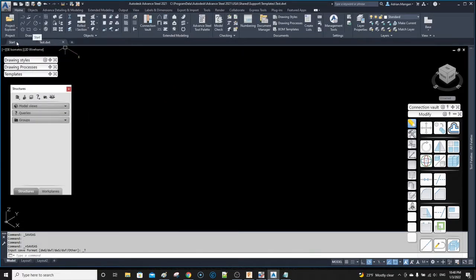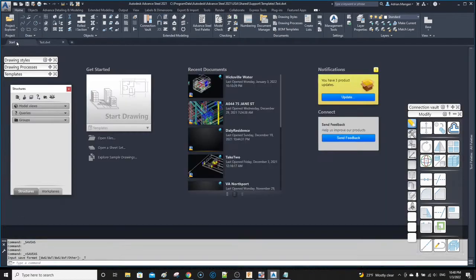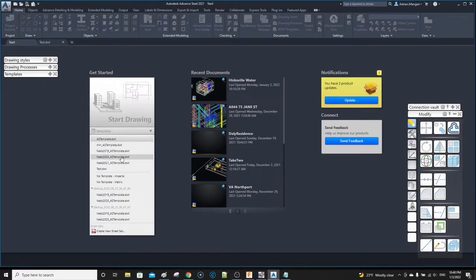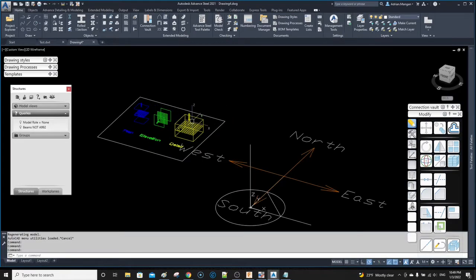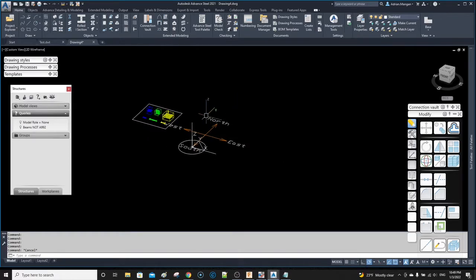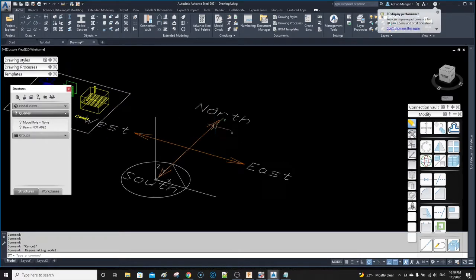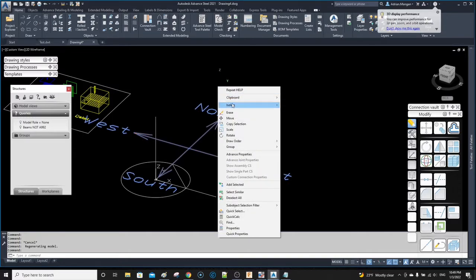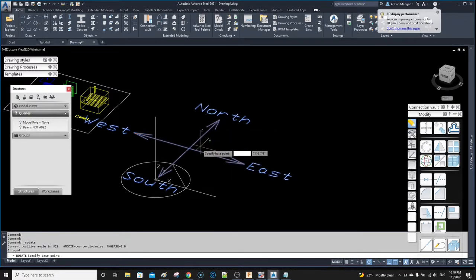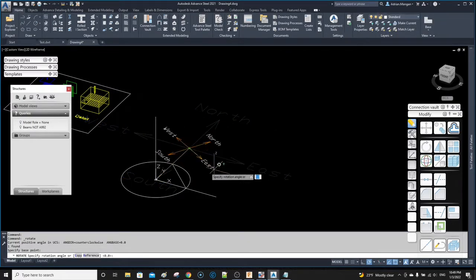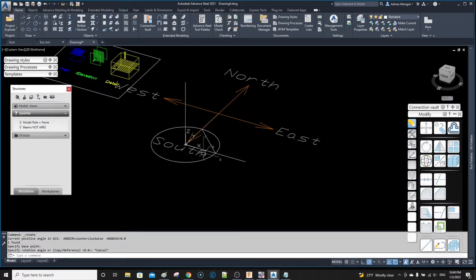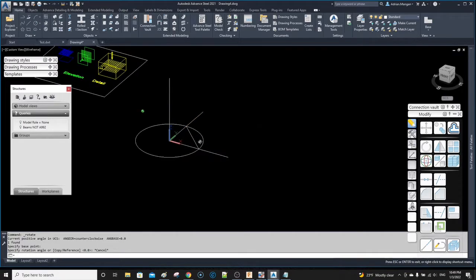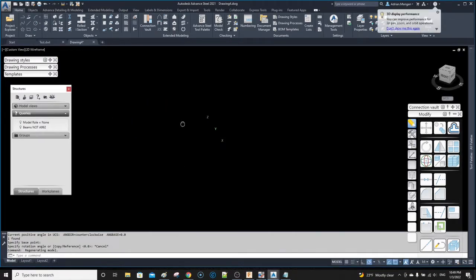So what I'm going to do is go back, and I'm going to open the template, which is my own template for 2021. And you can see I have some cameras in here, so I can just copy these. I also have the compass, so I don't forget to put the compass in. And what I do then is I'll just come in and rotate it around the center point to whichever direction I need. I also have the origin marked with a circle and a couple of lines.